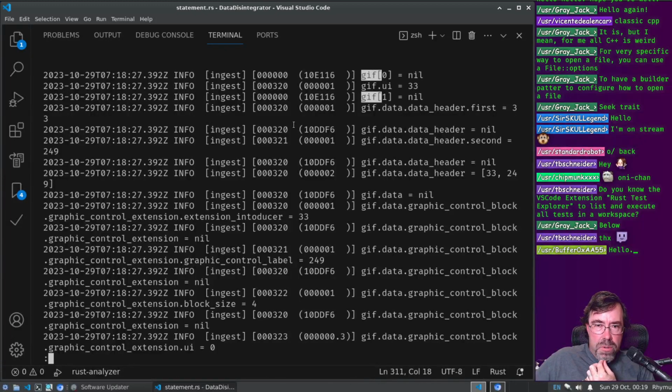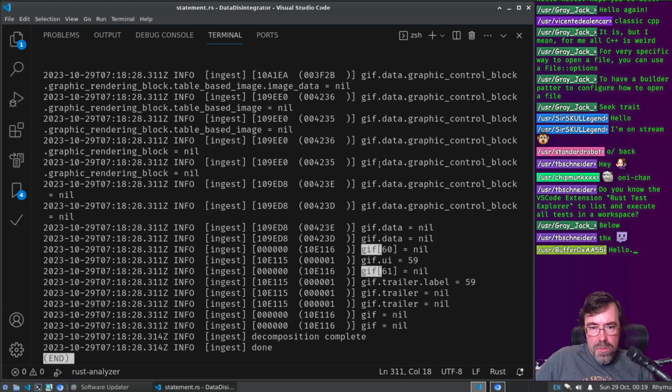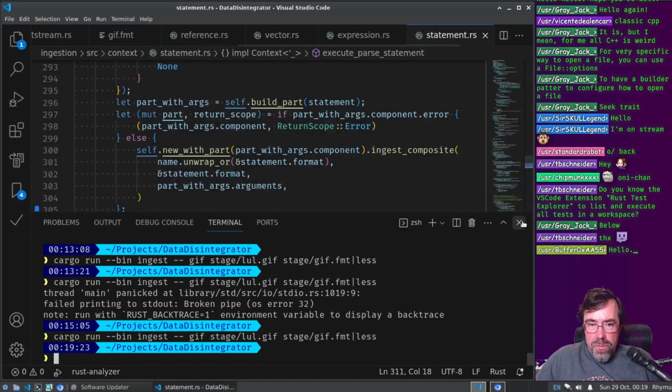It's also printing the wrong region. Okay, so it should say gif.data 61 is, and it shouldn't be saying nil. Okay, the region is wrong.